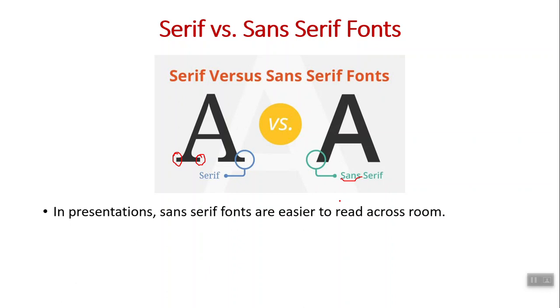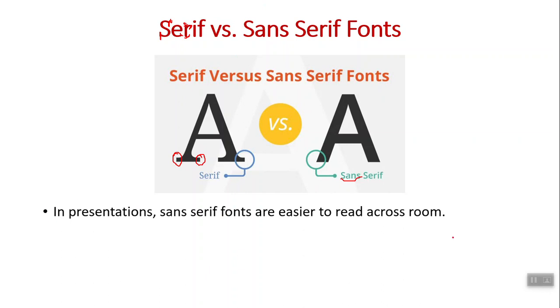In presentations, sans serif fonts are easier to read across the room because these little serifs break up the readability, and it makes it a little bit more difficult to see. So you can see in this presentation, I'm using a sans serif font. A serif font would kind of look on the S. It would have, oops, it's so difficult, little marks like that. It'd probably have a little one on the E. It'd have one on the R right here, and right here. Now, I'm making those bigger than they would be because it's hard to control this mouse. But you can kind of see how that would look, right?